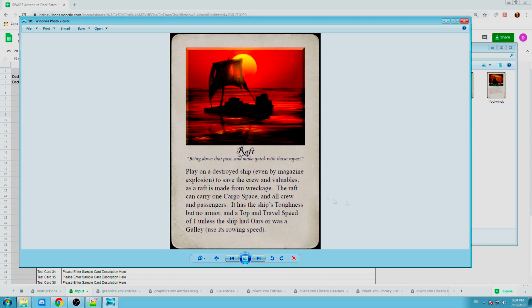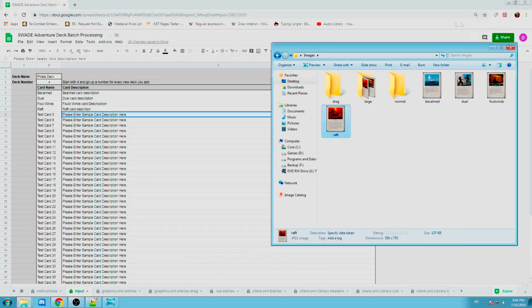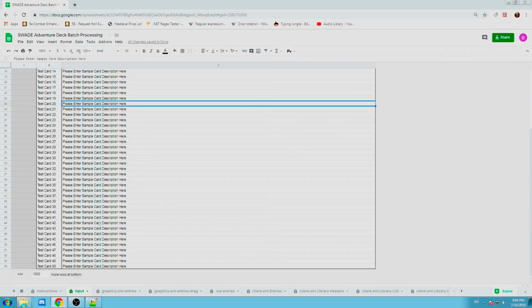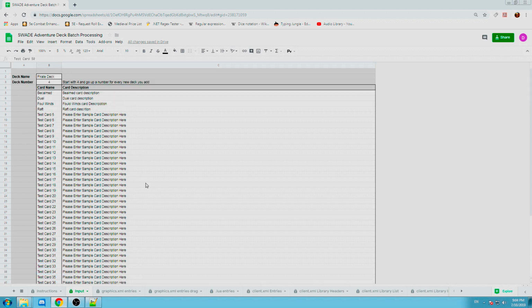However, in order for it to appear in chat when you drop the card in there, you would need to copy all this text into the description boxes for each of the cards here. And as you can see in here, you can do up to 50 cards at a time. I thought that was a pretty good number. We'll just do 4 for now, just as an example here.